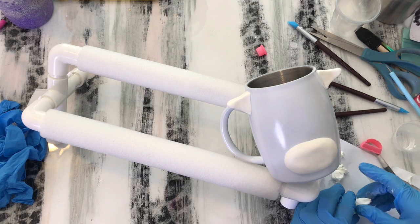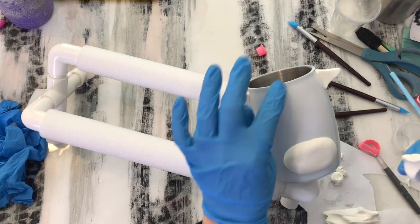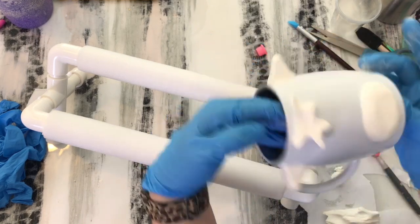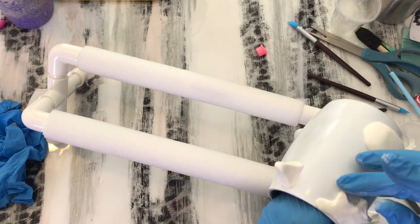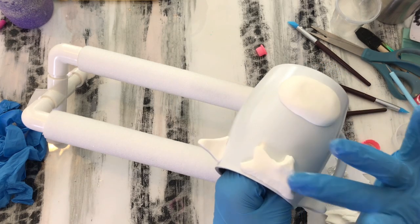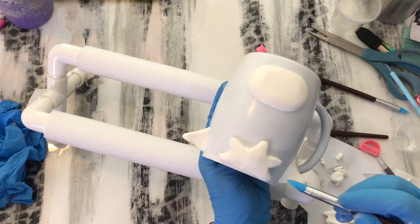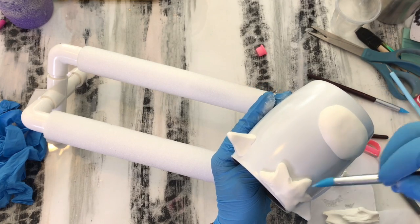So now that we have our little ears on there, we're going to make the fluffy part of his tail. And I'm just kind of forming this a little bit in my hands. Oh, actually, we're going to make his hair right now. I forgot about that part. But again, I just formed this hair a little bit in my hands before I put it on the tumbler. And then I'm going to grab my little silicone tool, and I'm just going to shape it a little bit more to give it more definition that I can't get with just my fingers.